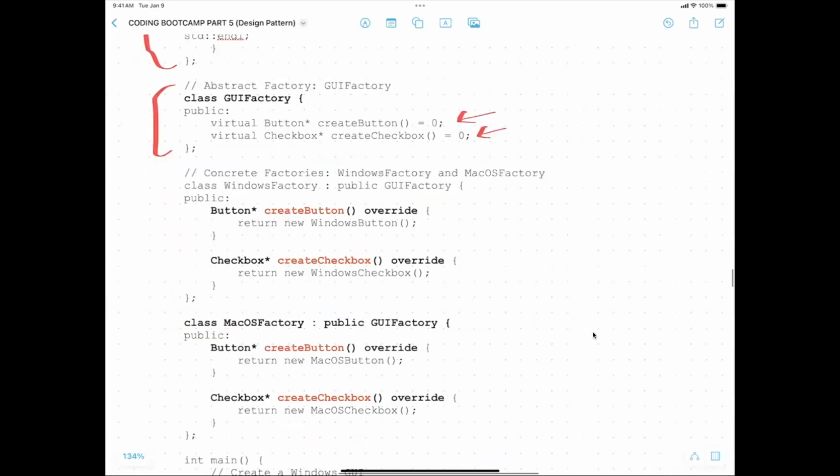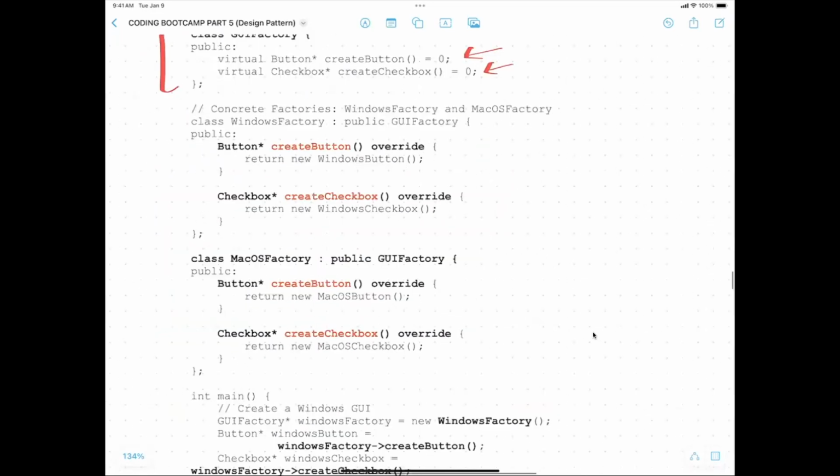And going down here in the concrete factories, we have the Windows factory and the Mac OS factory. In the Windows factory, we have create button and create checkbox. They are overridden from the GUI factory, that is the abstract class. Same thing for the Mac OS factory, create button and create checkbox.